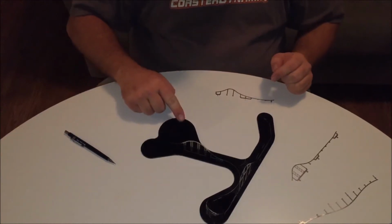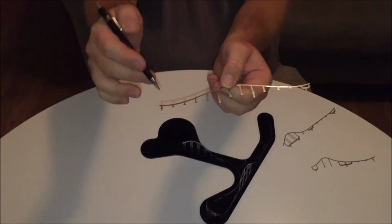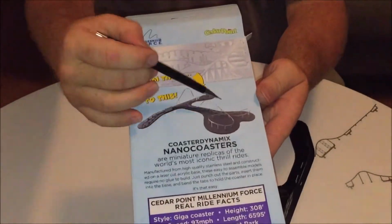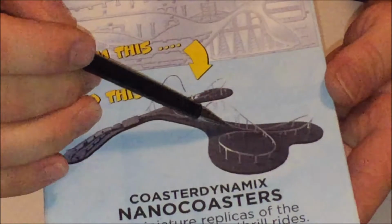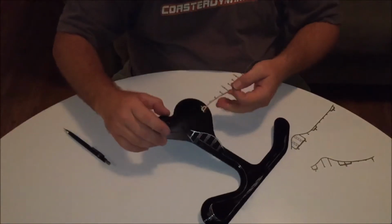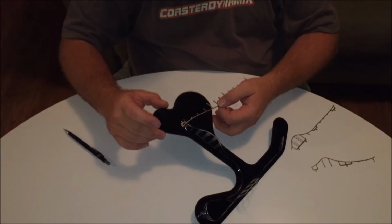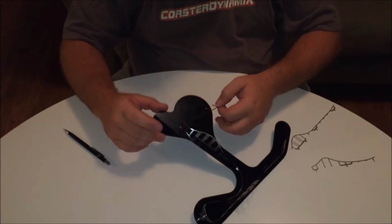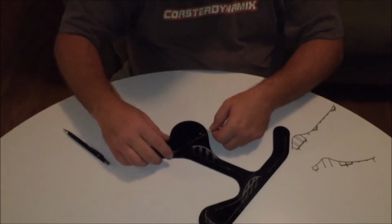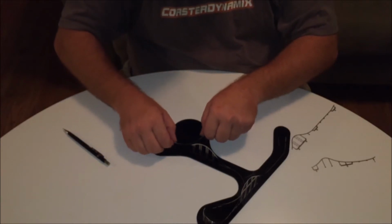So now we're looking for 4 to 5. We've got numbers 4 and 5 here. The piece I'm about to put in is this helix right here, and it crosses under. So I'm going to start by placing it under flat at a slight angle to get it in there. And then I'm going to start bending it as I turn it around.